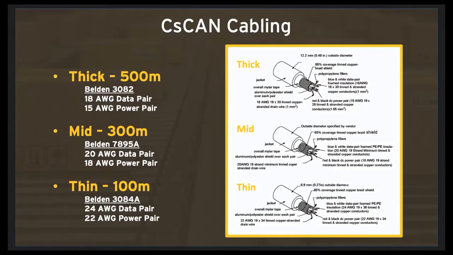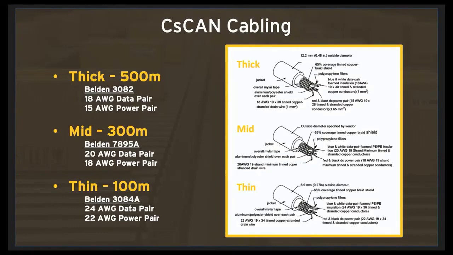So for CAN-specific cabling, there are 3 types which are commonly used. And they vary in terms of their construction, in terms of the gauge of the wire that's included, and they also vary in terms of the distances and the baud rates which they can support. So let's start with thick cable. Now, thick cable has the heaviest conductors. It's got 18 and 15 AWG pairs for data and power, and it's pretty thick. How about that, huh? Not real flexible, so it can be a little challenging to work with sometimes. So certainly, you're only going to use that cable if your network distances are significant.